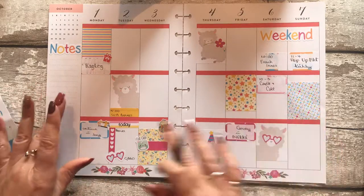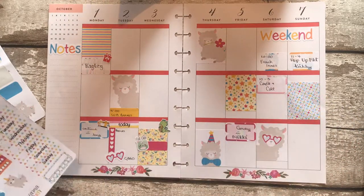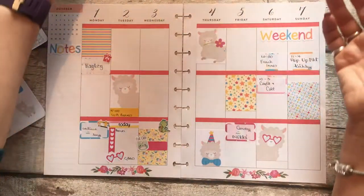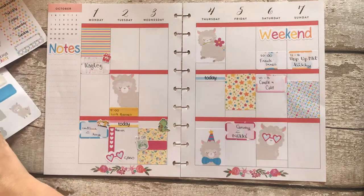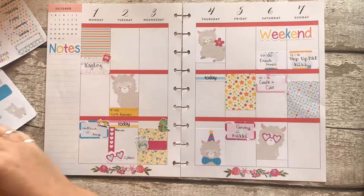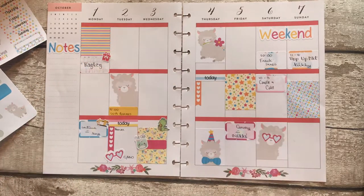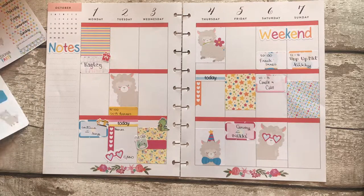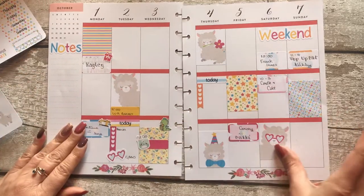I think that's sort of it in terms of what's absolutely got to be done. Thursday I'm not really doing anything so I think we're going to have another checklist in there. That can then have another lot of checklists for things I'm going to have to do because I do have to get things done. I've been living here since January 2013, so I've been here a while, and I'm a bit of a hoarder - I admit it. Therefore it's going to take me a while to actually get everything sorted, tidied up, boxed up, and get rid of a load of rubbish.